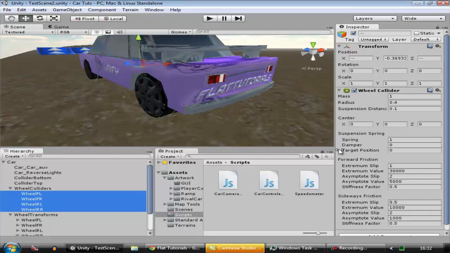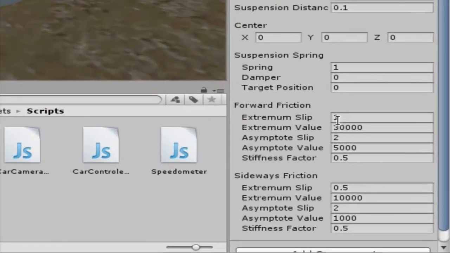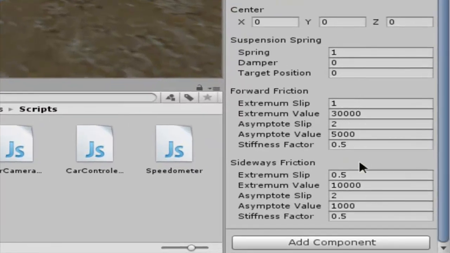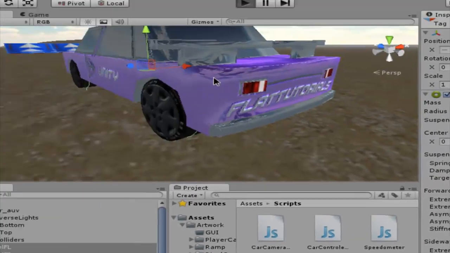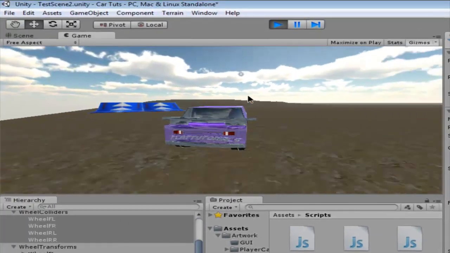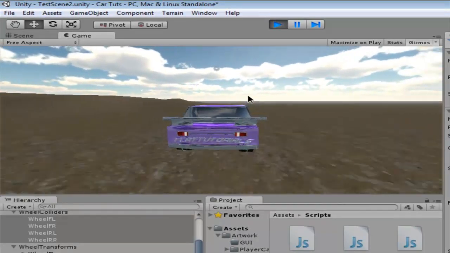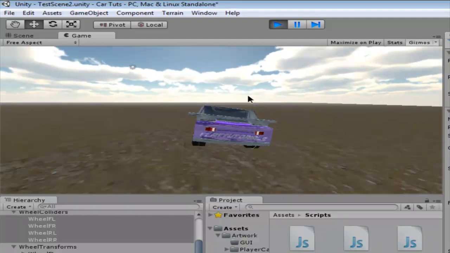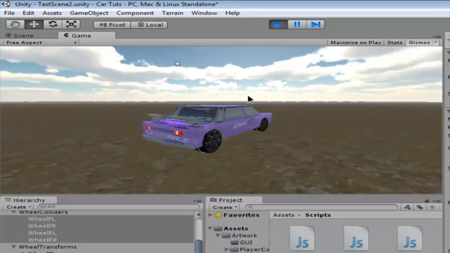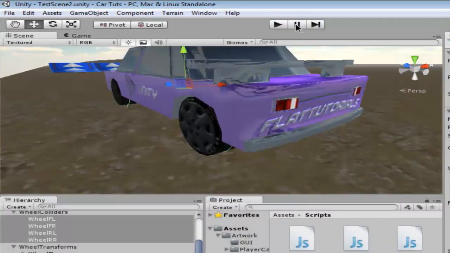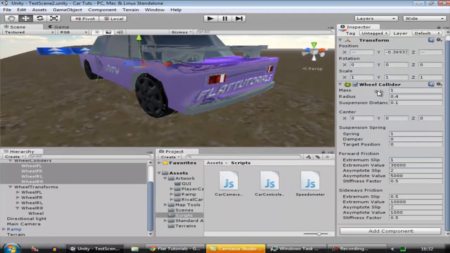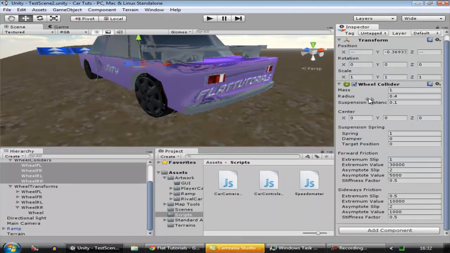Now let's move on to the wheel collider, and as you can see, I have some different settings unlike my last episode. You can copy down these settings if you want physics like mine. Let me demonstrate. I have real good slip and no problem with any sort of physics. Now we need to check out all the parameters.